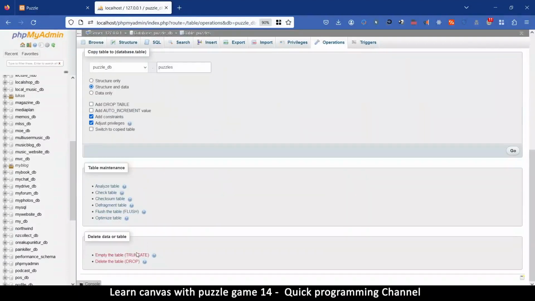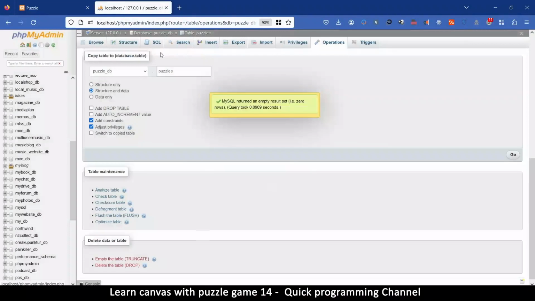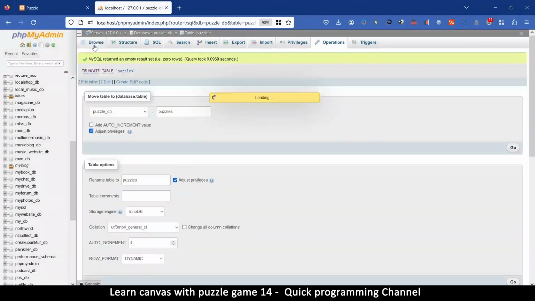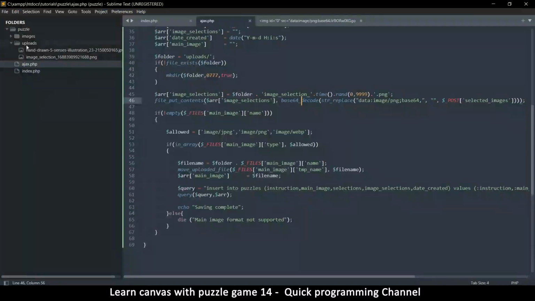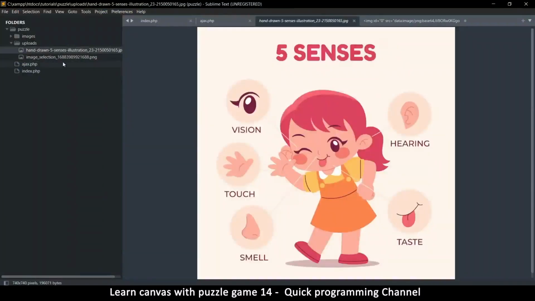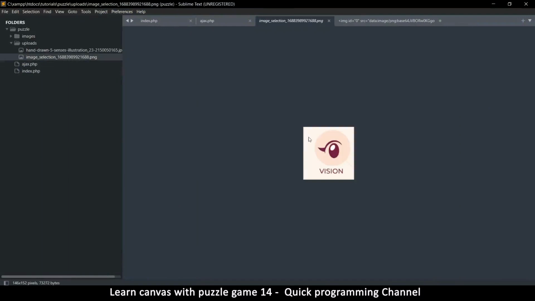And I'm going to truncate. Okay, back to browse, and over here now I can actually do a final save. So save, great. So we have the original image here saved, we have the selection saved, which is great.